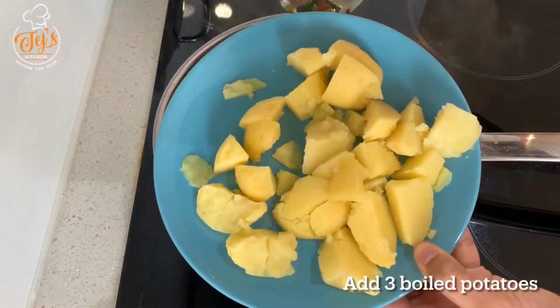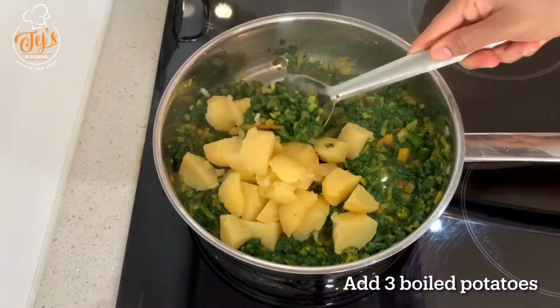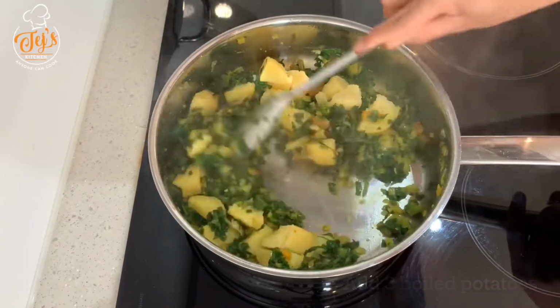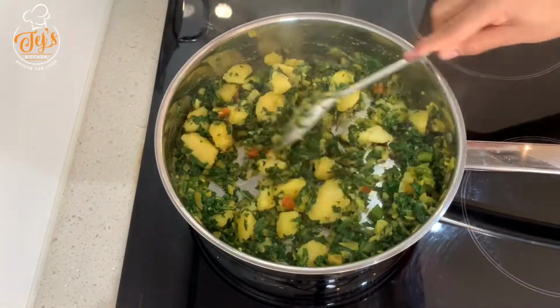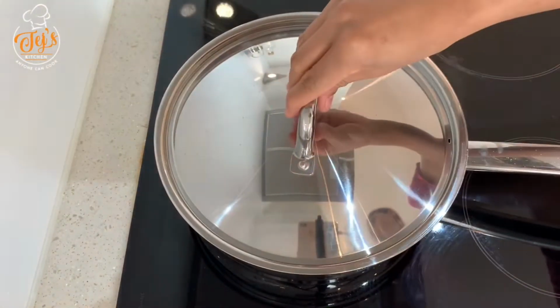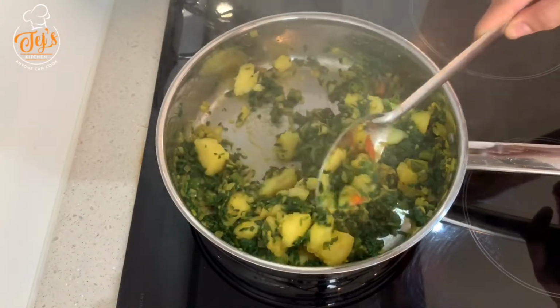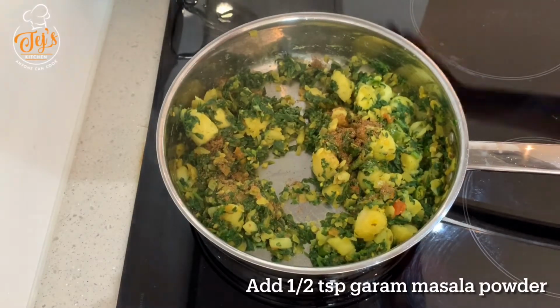Now add 3 boiled potatoes and give it a mix. Now close the lid for 3 minutes. After 3 minutes, open the lid, add 1/2 tablespoon garam masala powder and mix it well.